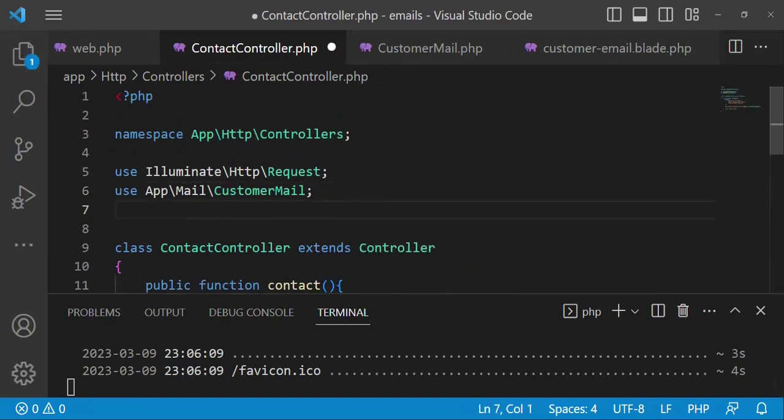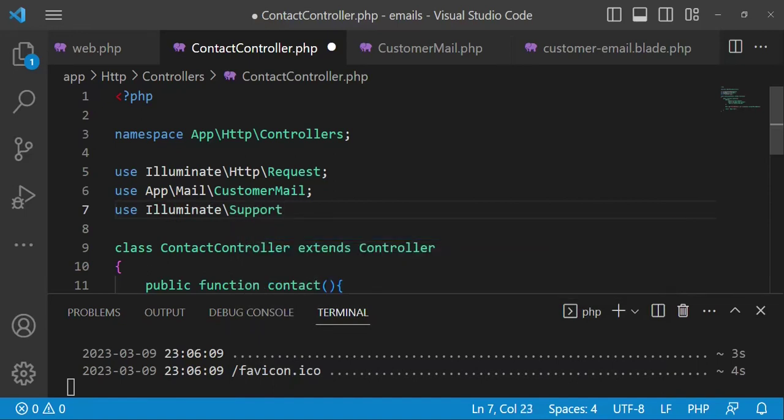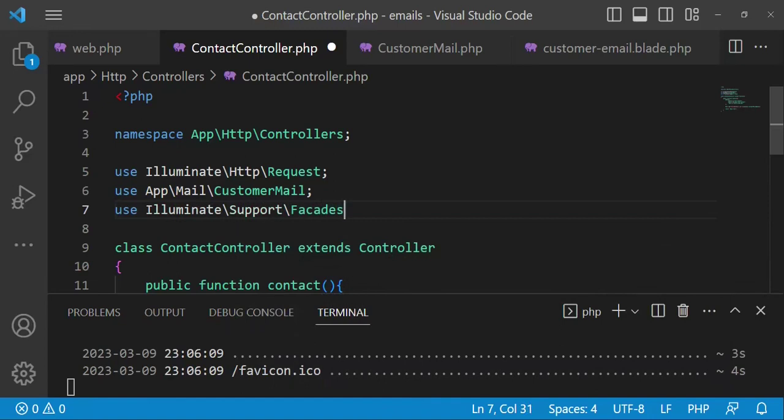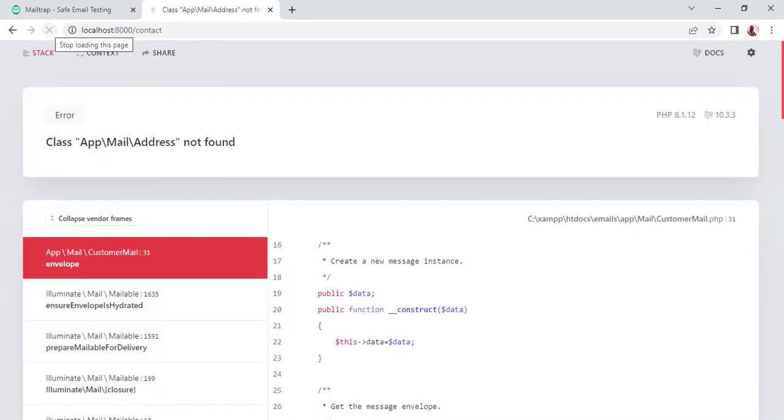So here we can say use Illuminate\Support\Facades\Mail. That's the reason why we were getting that error, but it's good because at least some things are okay.